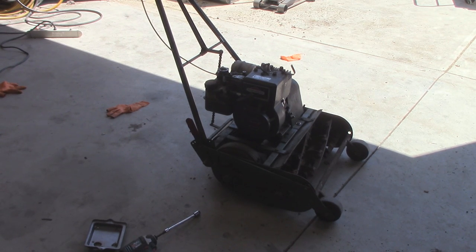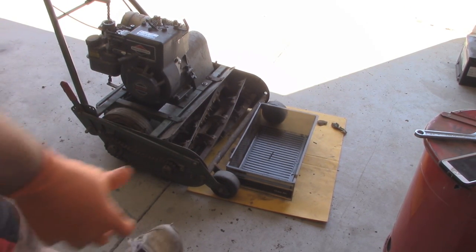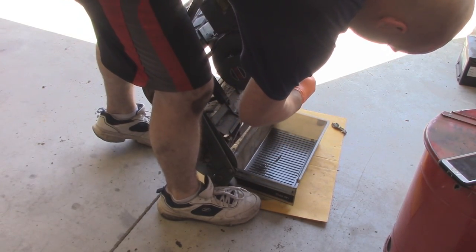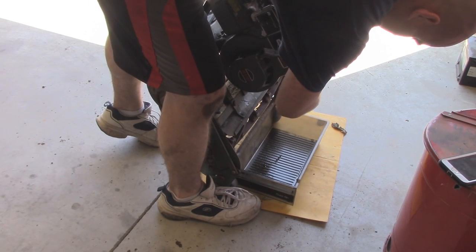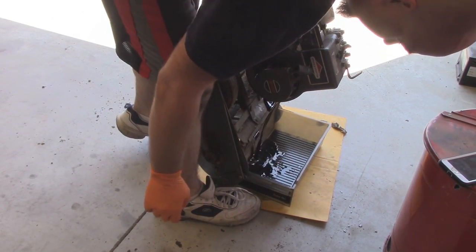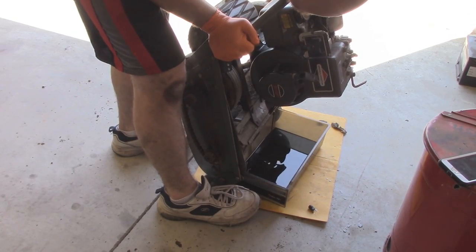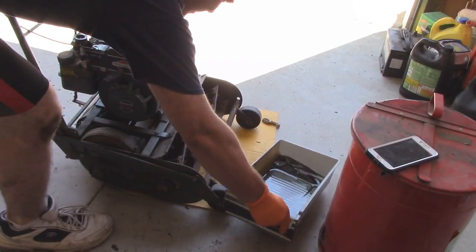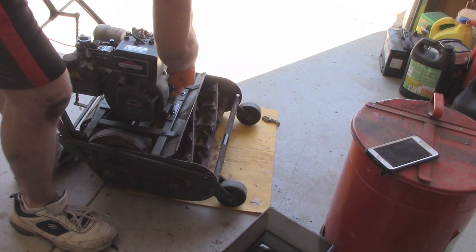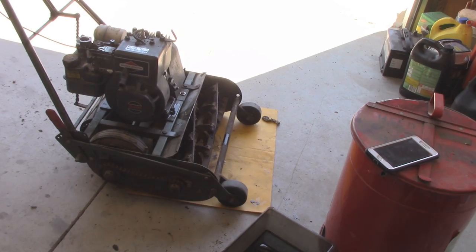Now the next step is to change the old oil, throw some new oil in. All right, so now I'm gonna dump the oil out. What an old ice cube tray is for. Drain plug back in. And I'll clean some of that oil off, and then we'll put some new oil in.